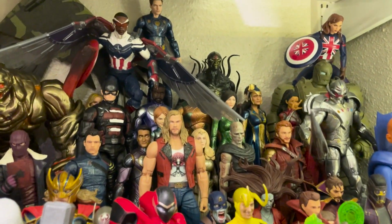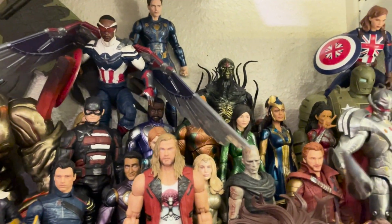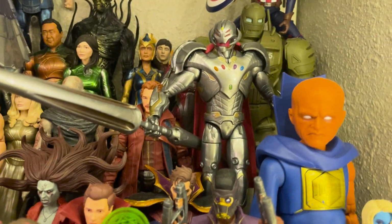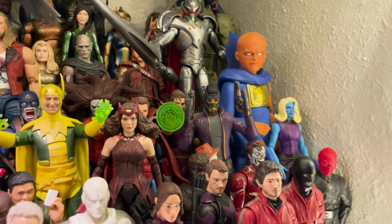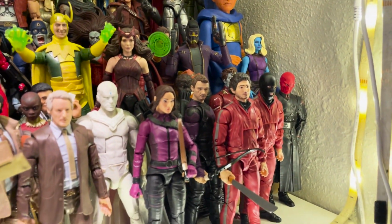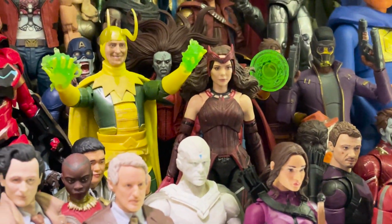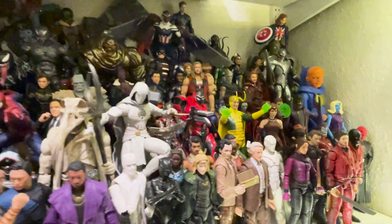Classic Loki, Thor: Love and Thunder. Eternals back there. What If? Love this Ultron Build-A-Figure. That's awesome. Coming down here, Hawkeye. This is just it. Scarlet Witch right there. This is it.